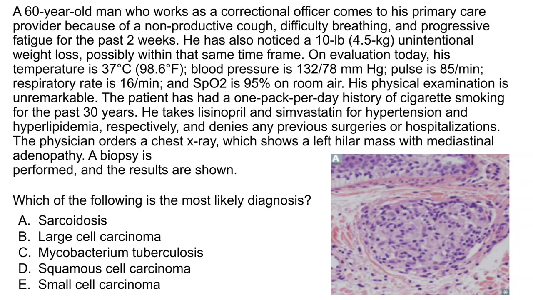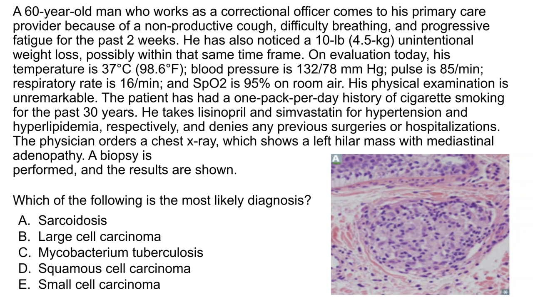But if you got this stem or this vignette, and then were given this image, you would answer sarcoidosis. Classically, that's in a younger patient with bihilar lymphadenopathy, maybe not so much weight loss and a few more B-type symptoms, with fever, night sweats, something like that. Once again, just realizing that one stem can lead to many different answer choices if given the appropriate images and the appropriate other findings that you would expect to see there. So that's going to wrap up this question.